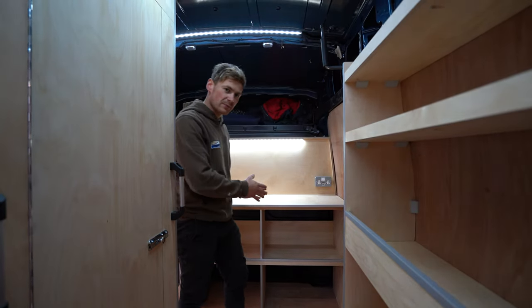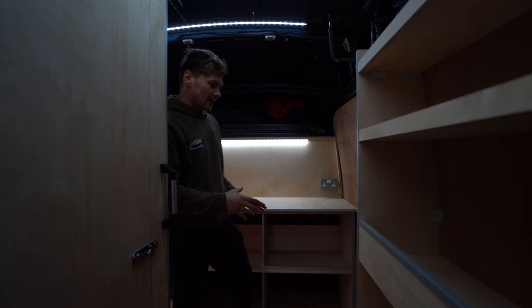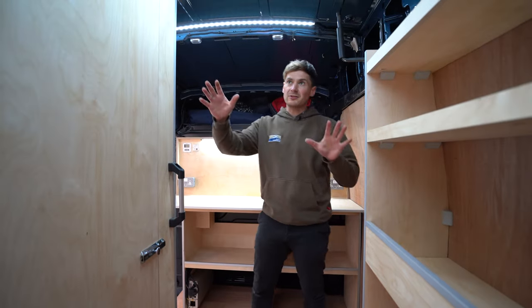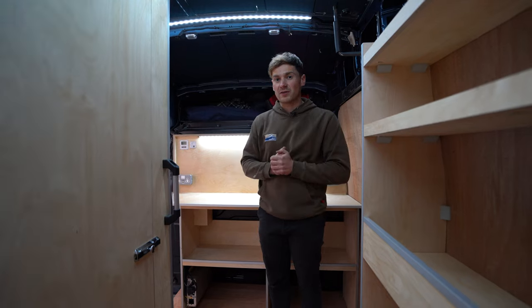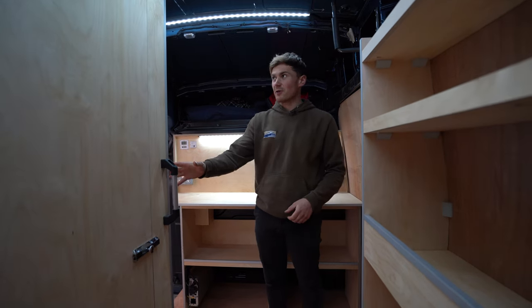So we've got working space, space for storage, space for food. We've got 220 volt so we can run tools. We've got the inverter so we can power them from the battery. We don't need to be hooked up to the mains. Loads of storage in the back, loads and loads, all made to the special requirements of the customer. And then that all important toilet in the middle as well that pulls out to give extra space, extra leg room when you're on the loo.